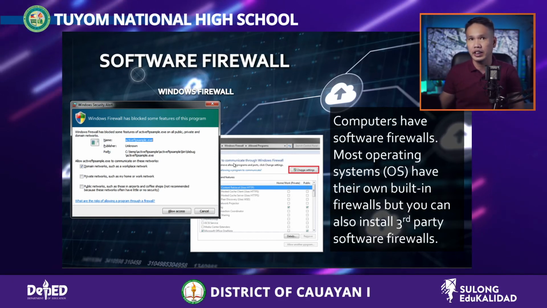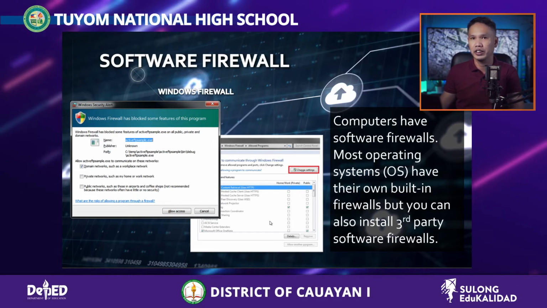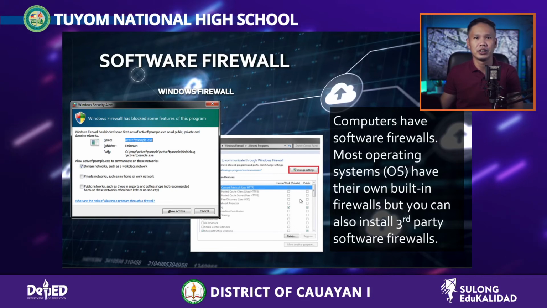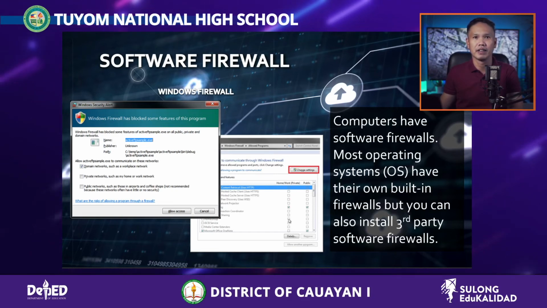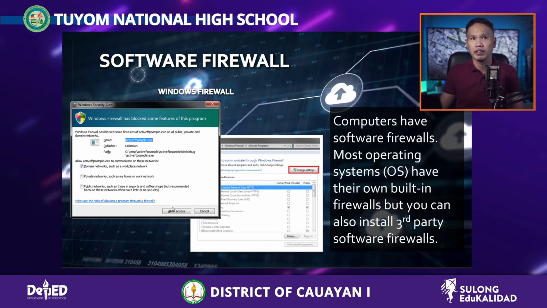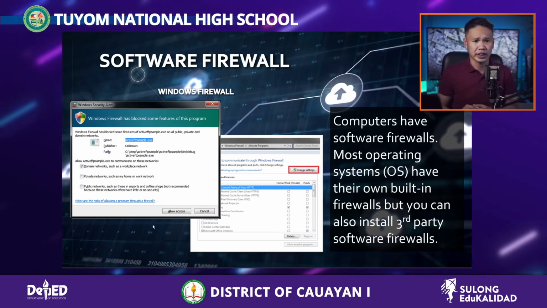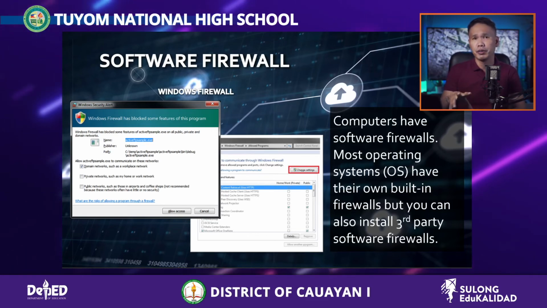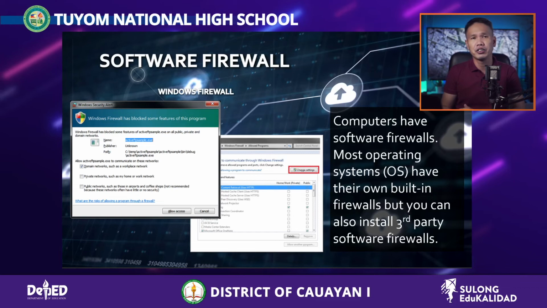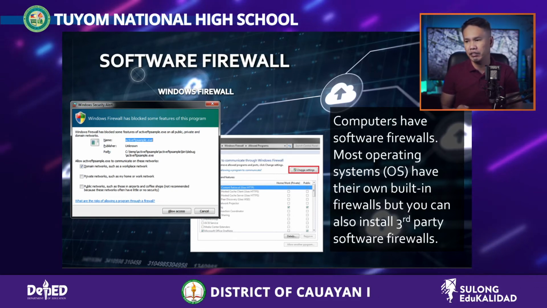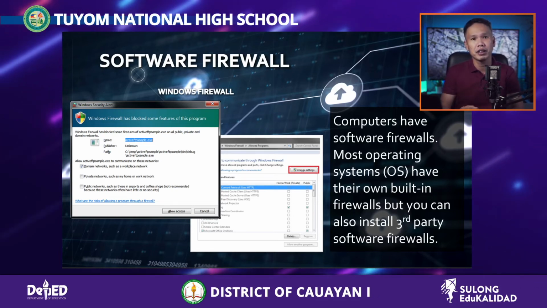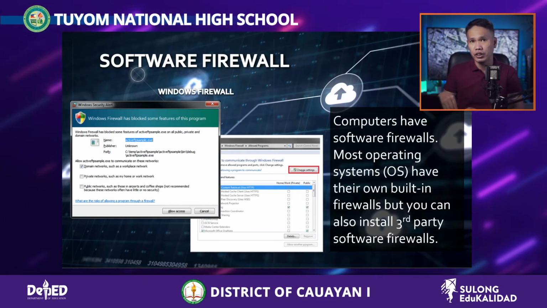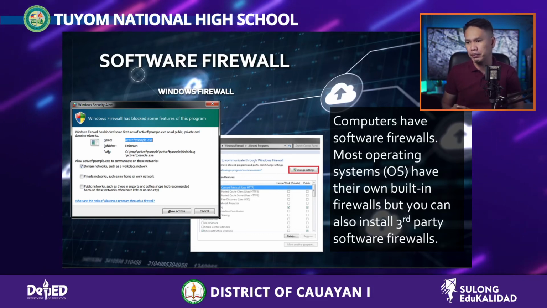Okay, then the second picture is kung anong klaseng connection ang ina-allow or kung ano yung mga connection dito na hindi niya pinapayagan. Okay, so you can find this sa Windows settings, sa firewall settings niya. We will learn more about that as you read on your modules. So make sure you take note of how to configure that, even if nasa picture lang muna. If you have a laptop with you, you can follow your module and open your Windows firewall doon sa laptop ninyo.